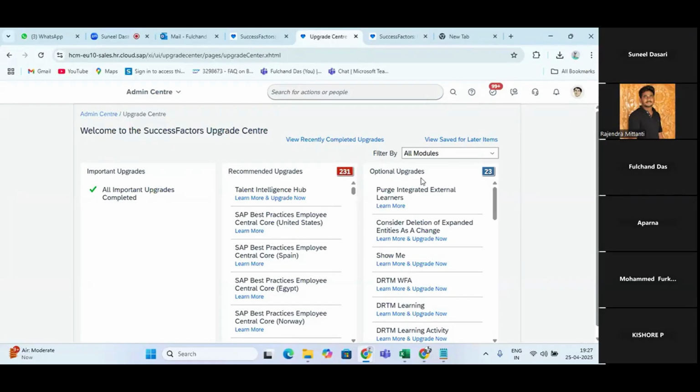And optional upgrades are, for example, this integrated external learning. If you want to update these changes to your system, you can upgrade, or leave it. But all the important upgrades you have to install in the SuccessFactors system. So day to day, SAP just provides upgrades in the upgrade center. Now let's get back to the admin center.